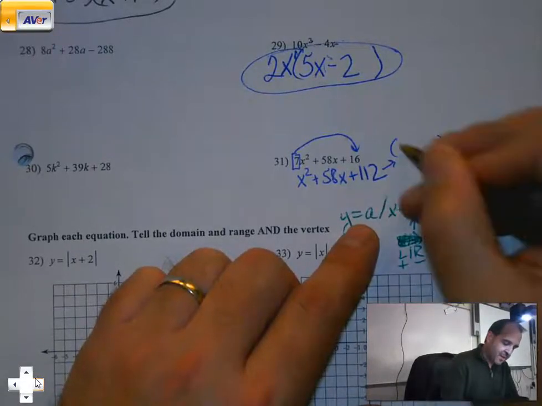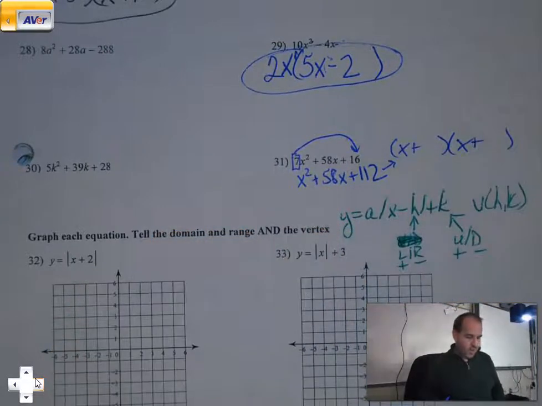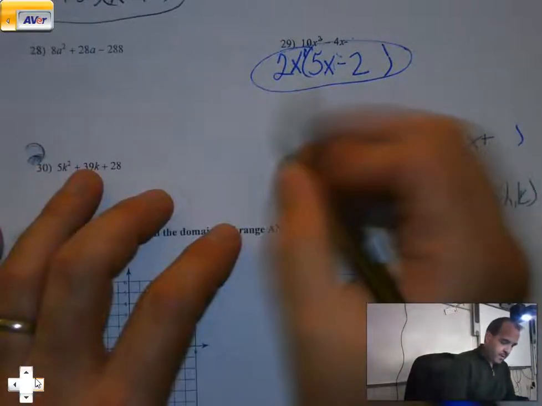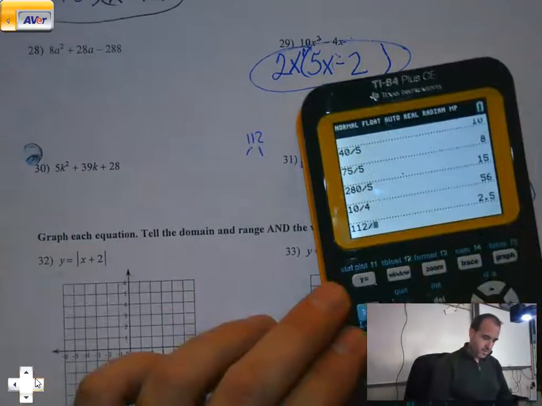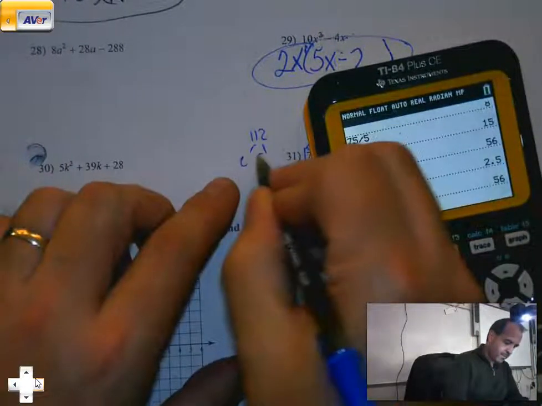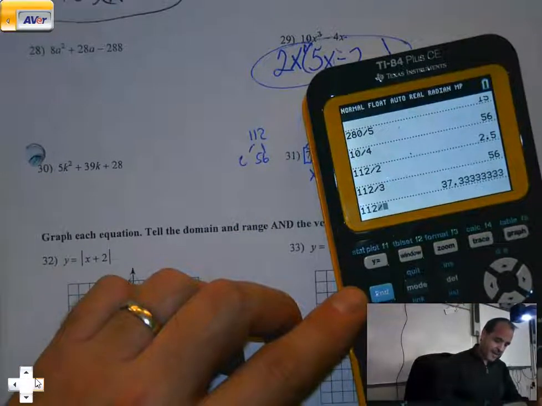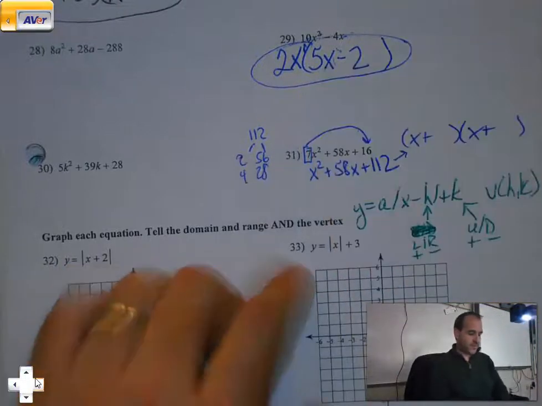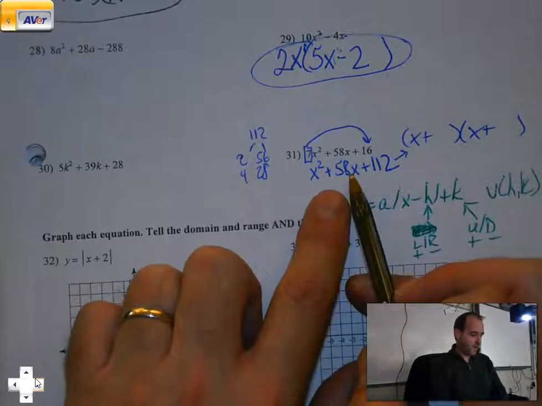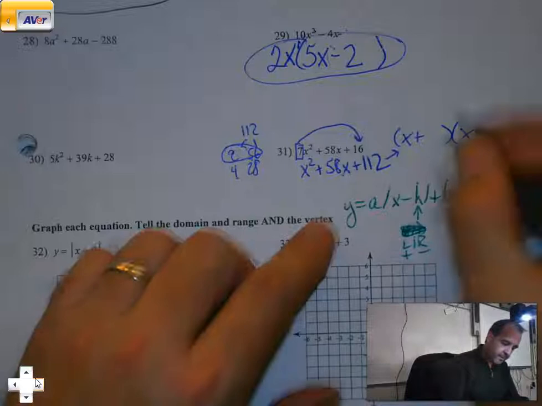The only thing I can say good so far is everything's plus. So, 112. Ugh. All right, let's start dividing some numbers in. Now, as I do this, I want to keep track of what it is that I'm looking for, because I could go too far sometimes. So I need 2 numbers that add up to 58. Oh, wait. 2 and 56 add up to 58. See, I didn't have to do much there at all.